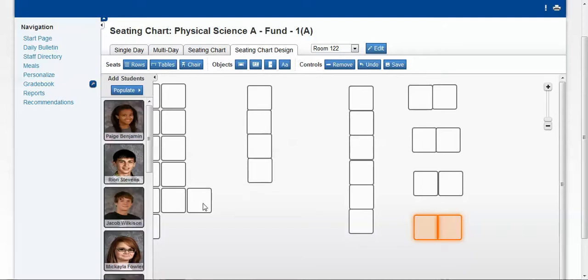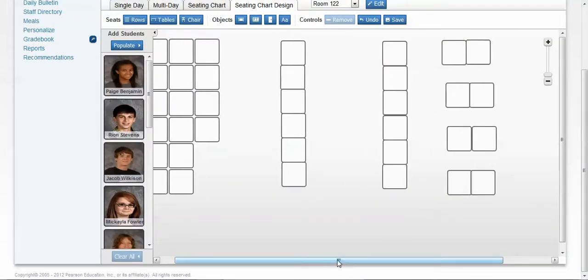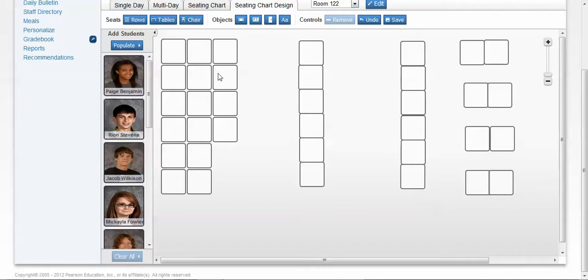Notice it doesn't have a snap to grid, so if you want to be really picky about your lineup, you can make minor adjustments to them. Make another one there, so that's 12. We can scooch left and right here. If we scroll down a little bit and go over here, I've got all these kids to put in seats. Let's say I've got a 4-pod seat right there, another 4 right there. Maybe I've got a couple of U arrangements here for the remainder of my kids.